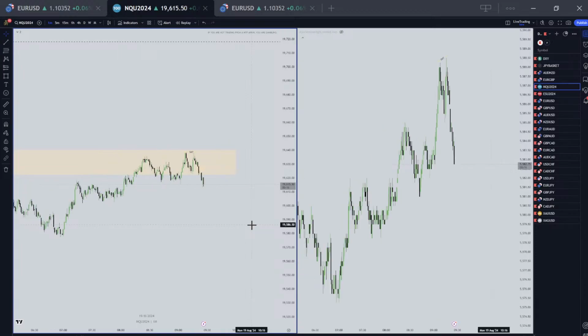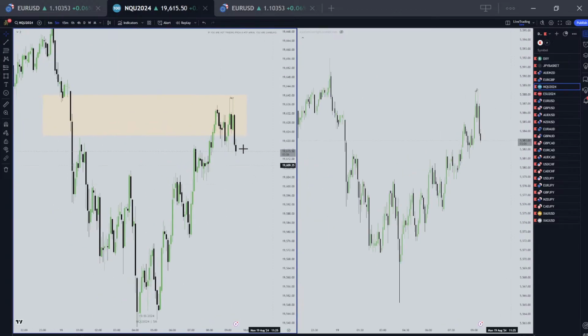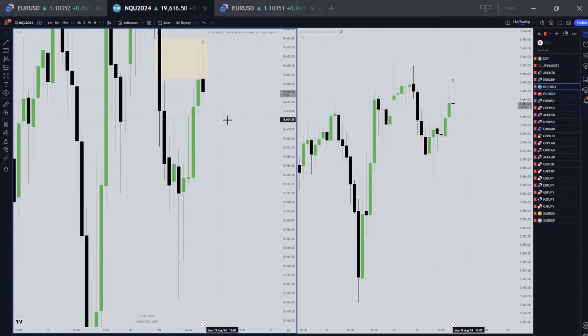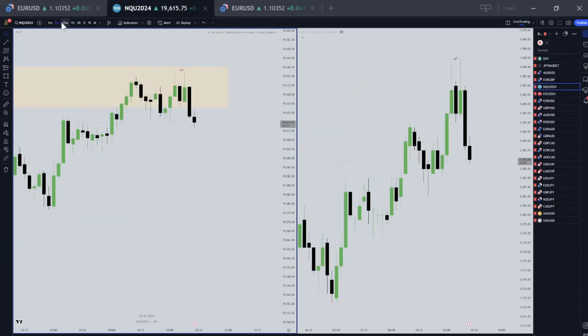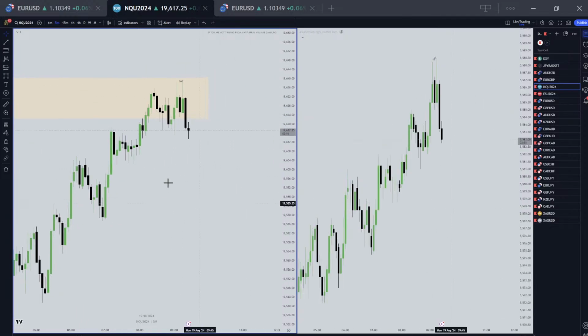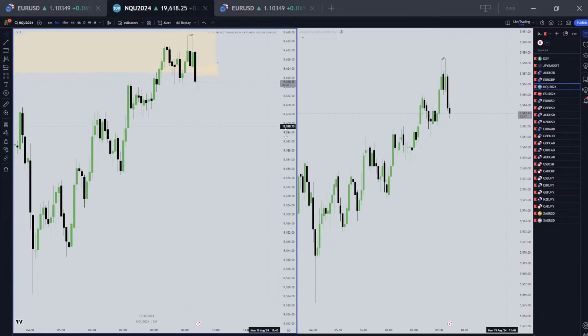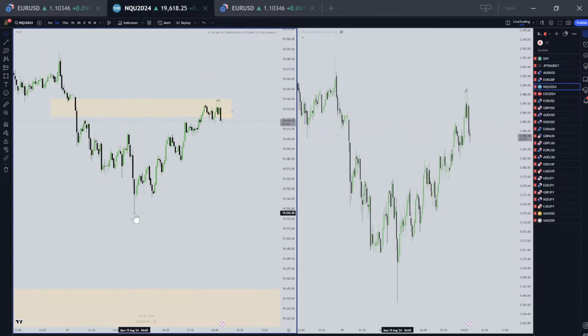I also have a short bias for Nasdaq with the open in a few minutes. But again, I think we can go lower. And where do we go lower from here? From the 1 hour SIBI, SMT at the high, with the wicks here. What I'm going to do in 5 minutes is see if we respect this 5 minute value gap at the open. If we displace lower from that second value gap, I'll be in, targeting this low, and eventually the daily BISI for tomorrow.